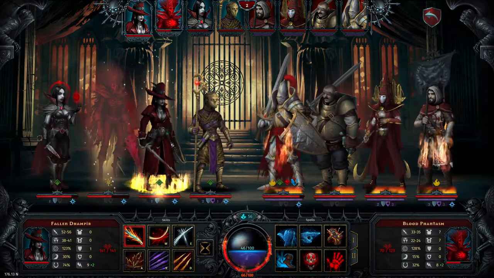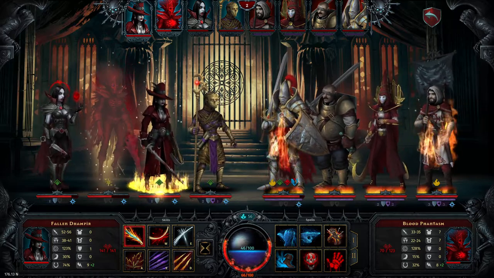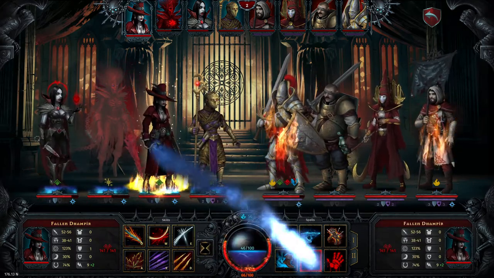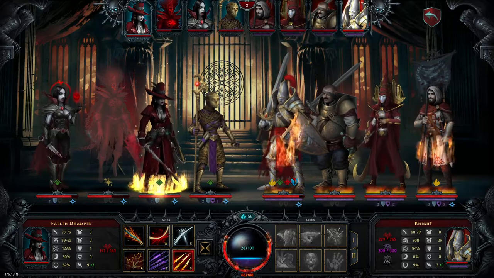So yeah, this is exactly the problem with the Blood Phantasm. Like, what good is it? It can't heal anybody right now, and it's already taken so much damage and can't even heal itself. It's a problem. Anyway, we are going to use a muck on you. Rage release. Yeah, alrighty. You have pretty good luck. Let's see how much damage you're going to do to Mr. Knight over here.